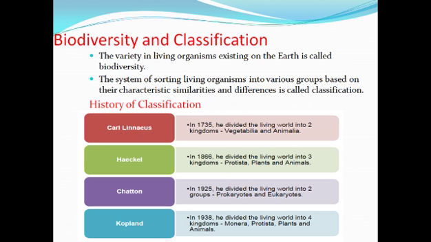Today I am going to end my session here. It was just an introductory class. What you have to do is note down this chart and learn all of it: when Carl Linnaeus did his experiment, what Haeckel did, and so on. Mostly learn what biodiversity is and what classification is. You can learn all these points. Note it down in a new copy. In the next class, we will discuss the experiment of Robert Harding Whittaker, what he did, and on what basis he divided living organisms into five groups.